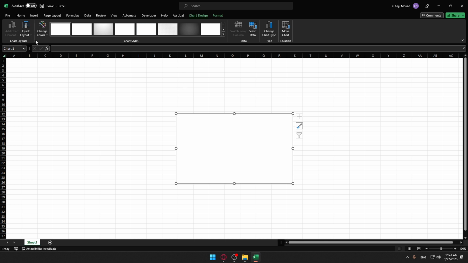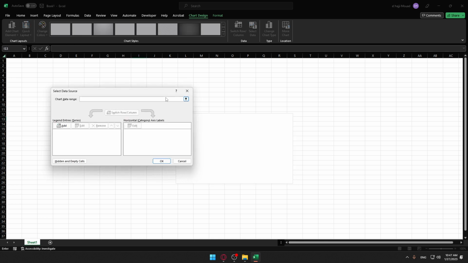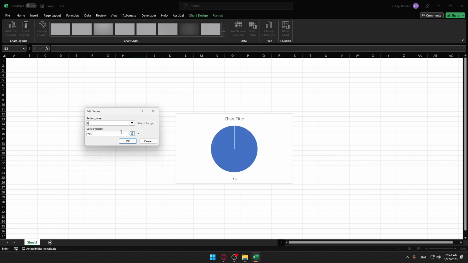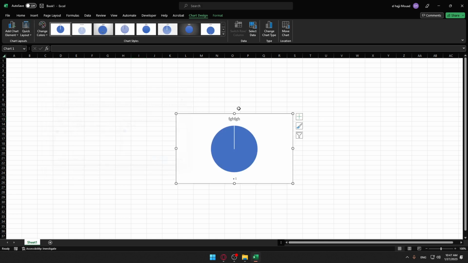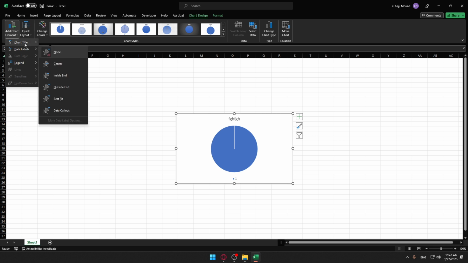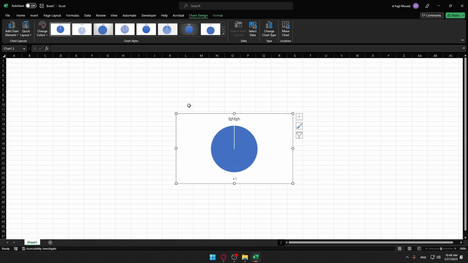So here you can go and select some data and add something here. I don't care what it's going to be, so we can just add some chart elements. Here, click on Add Chart Element, so you can add a secondary axis, and as you can see here, you can add some data labels, some chart titles, and even some legends. And here we would like to add a label in the center, and we can name it whatever we want, however we want, and it will be good to go.